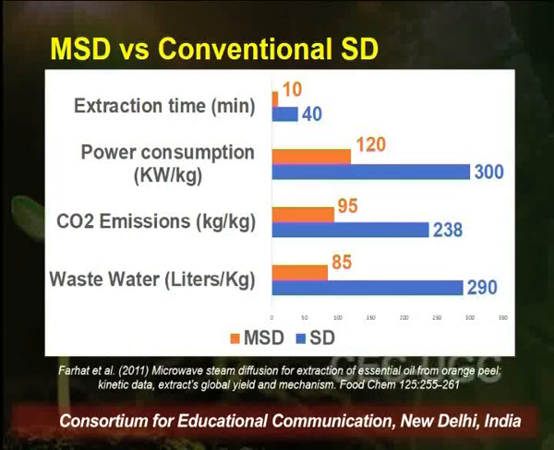There is a significant decrease in the power consumption when we go for steam distillation with microwaves. Then carbon dioxide emissions are also reduced because we have two factors simultaneously acting, steam and also microwave radiations. So both these factors improve the overall extraction efficiency in lesser time and with lesser power consumption. These are considered greener techniques. You can see by the data of carbon dioxide emission, and the water that is being used is also very less in comparison to the conventional steam distillation.